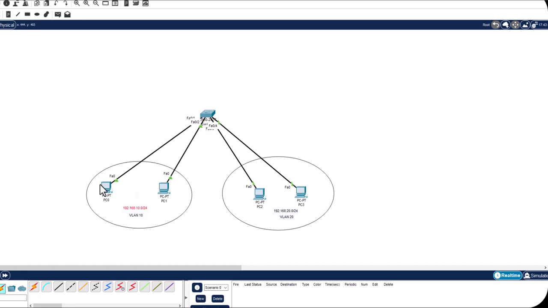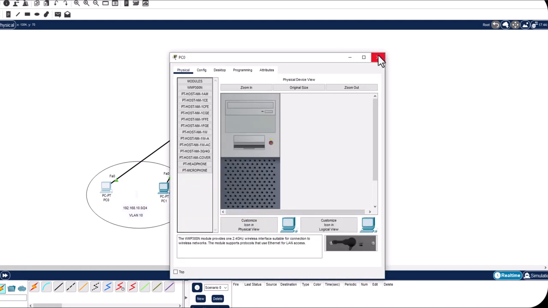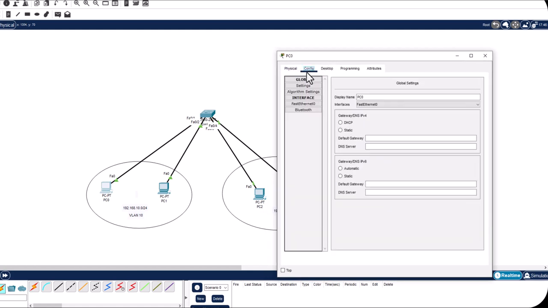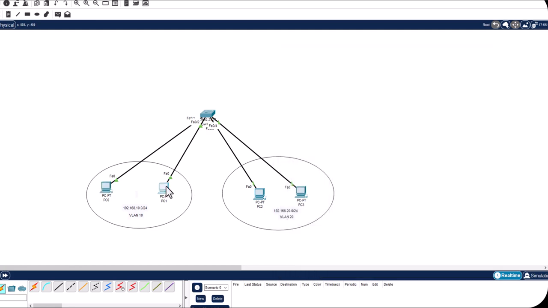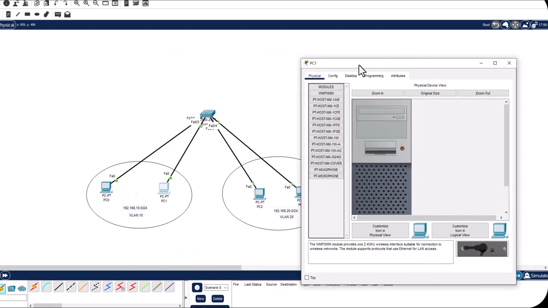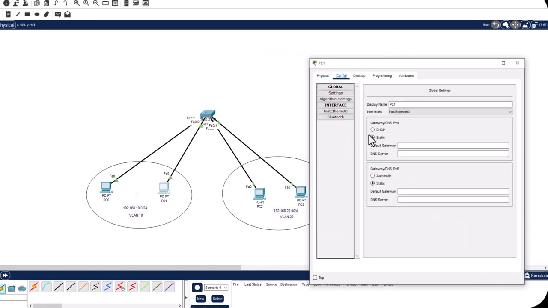So I'm going to put the IP addresses on the PCs. I'm going to put 192.168.10.1 on PC0. On PC1 I will put 192.168.10.2.